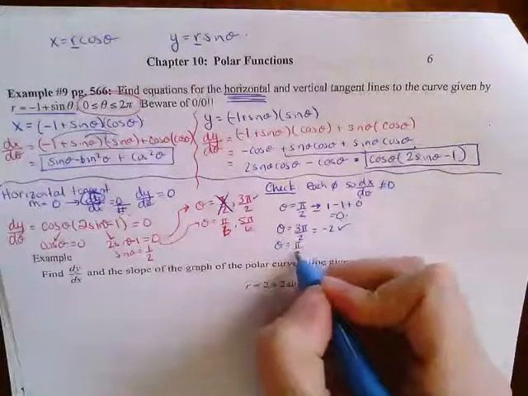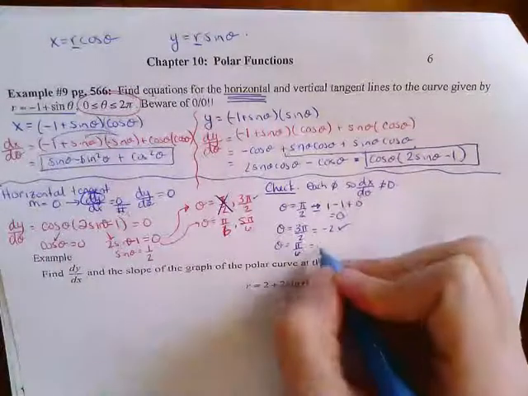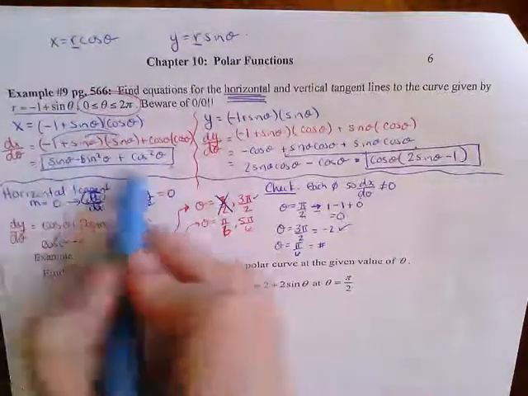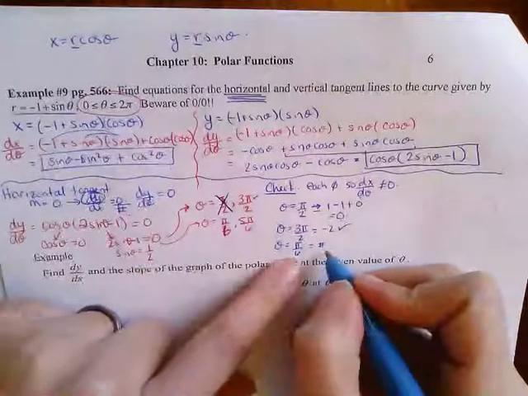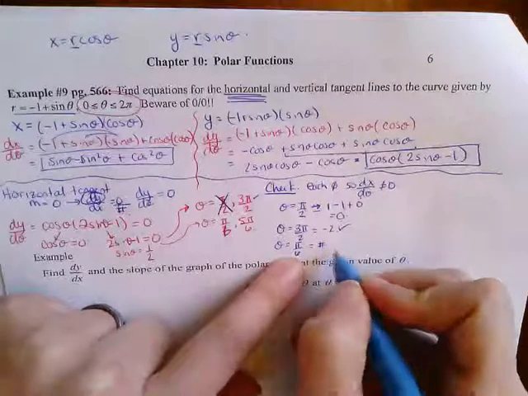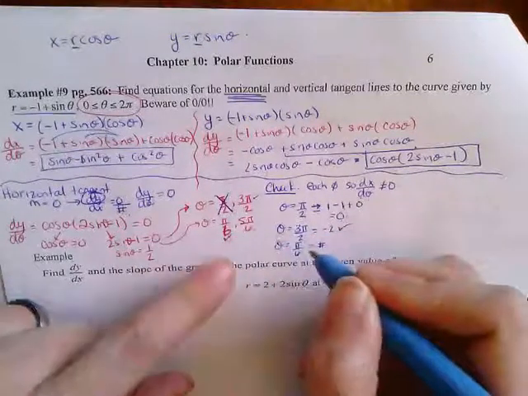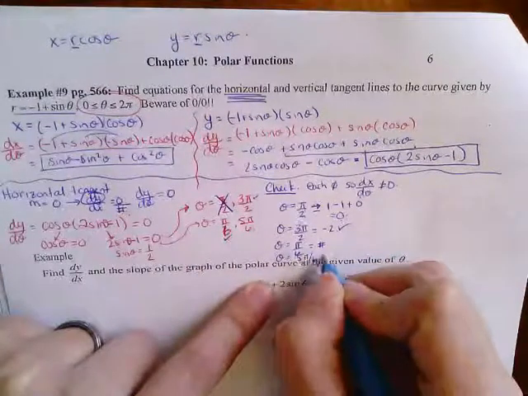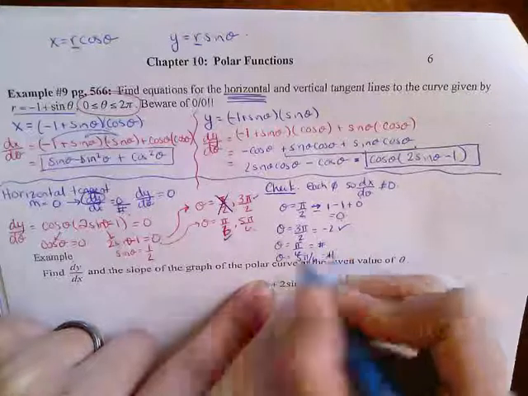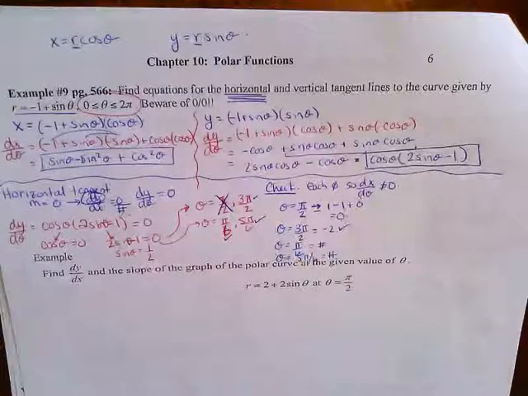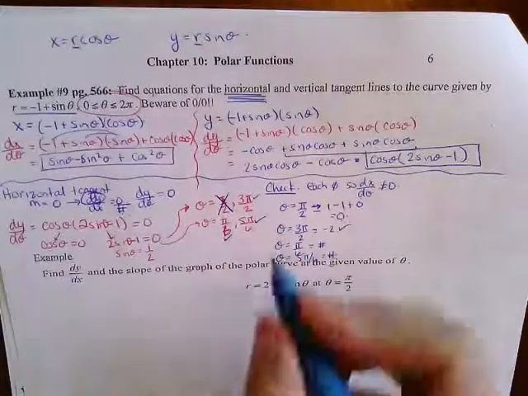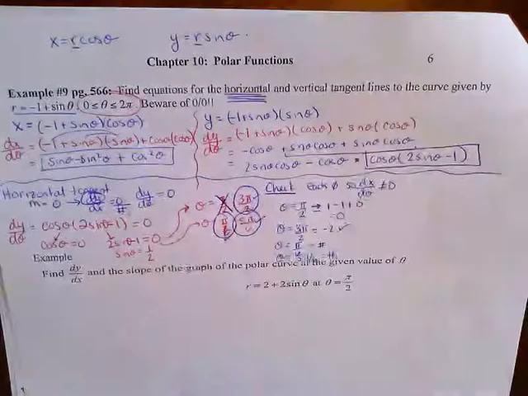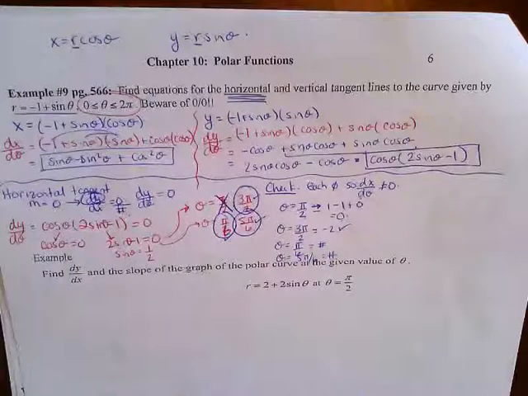So I'm going to check pi over 6. And pi over 6 gives us a number. It's not 0. Okay, very ugly number, but you really don't need to find out exactly what number it is as long as it's not 0. So that checks out, and then the last one is 5 pi over 6, and that actually gives us a number as well, so that checks out. Alright, so now we have our 3 thetas. Boom, boom, boom. We're not done.